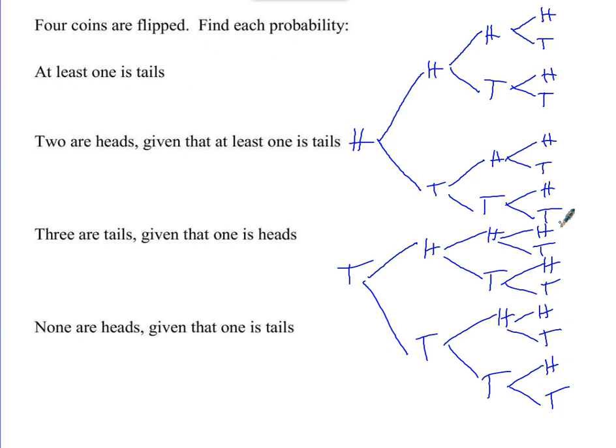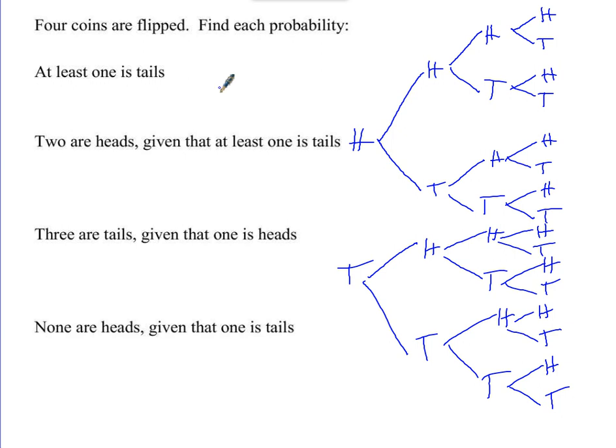16. And that's it. I can flip heads, heads, heads, heads. Heads, heads, heads, tails. Heads, heads, tails, heads. Heads, heads, tails, tails. Heads, tails, heads, heads. Heads, tails, heads, tails, and so on, all the way through. The tree diagram shows you every possible way that you can satisfy flipping four coins. There are only 16 ways to flip four coins. How do I know it's 16? Because there's 16 outcomes. 1, 2, 3, 4, 5, 6, 7, 8, 9, 10, 11, 12, 13, 14, 15, 16.